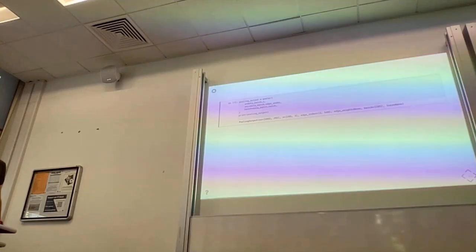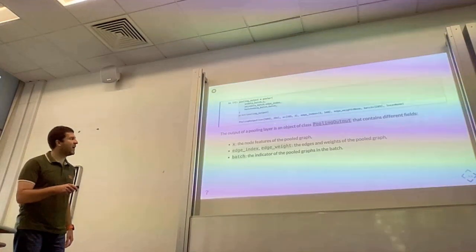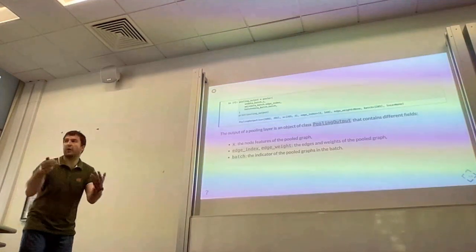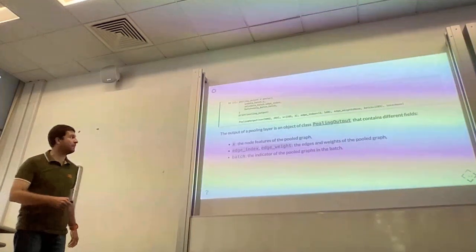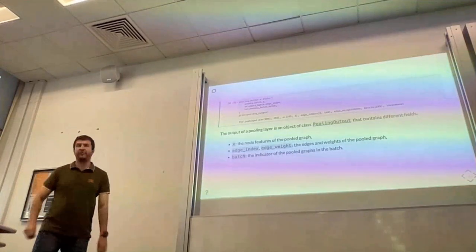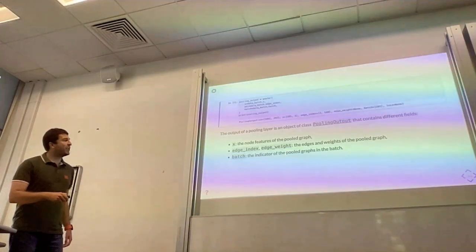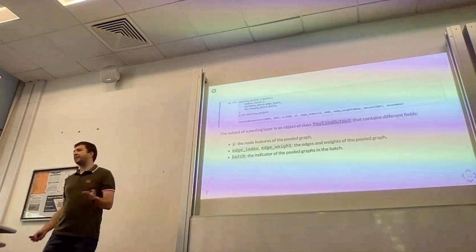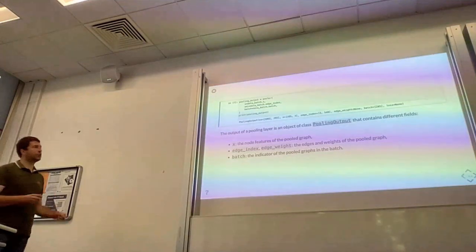And it's an object like this, where you immediately recognize some parts. For example, here you see that we have the pooled node features, which are much fewer than the original ones, 25% exactly. The pooled edge index, so those are only the connectivity of this smaller graph. And then the new batch, which indicates where each graph ends in the pooled batch.